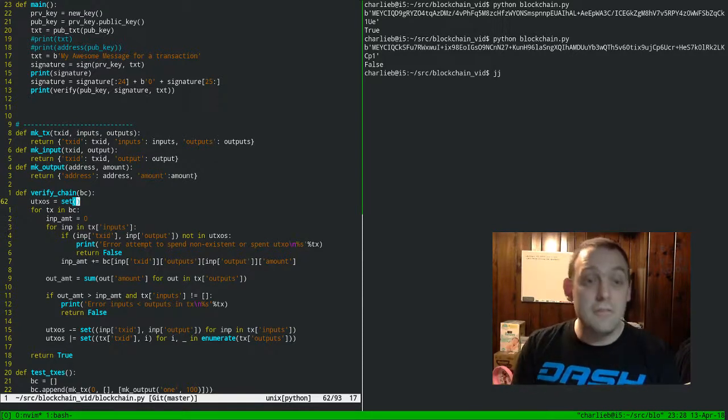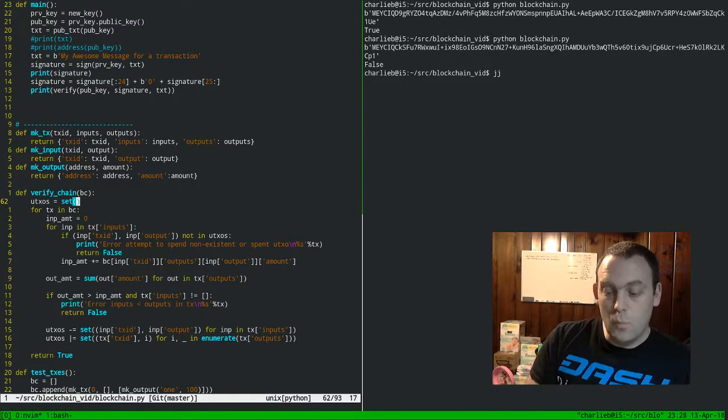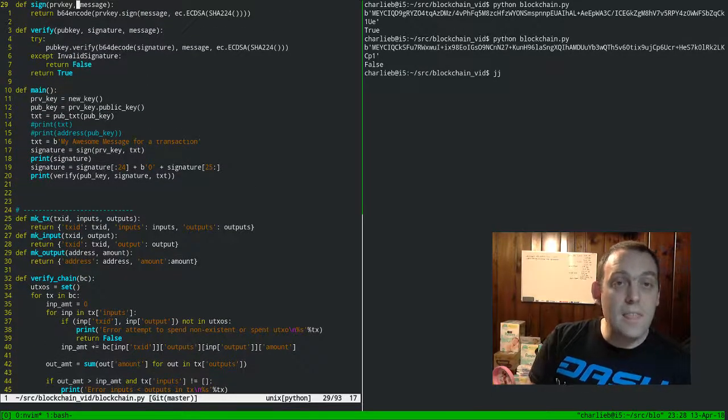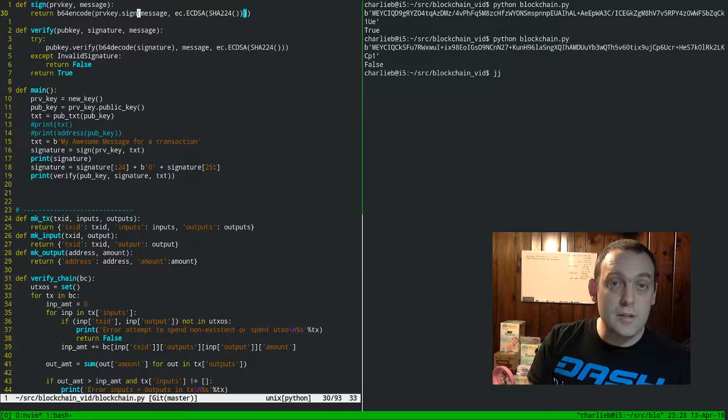So then we'll really have proper Bitcoin-like transactions where you can be certain, to the extent that encryption allows you to be certain, that if you have a transaction that has been signed correctly, that you can verify that, and that the person who signed it is the holder of the private key, which really is one of the cornerstones of how cryptocurrency operates.